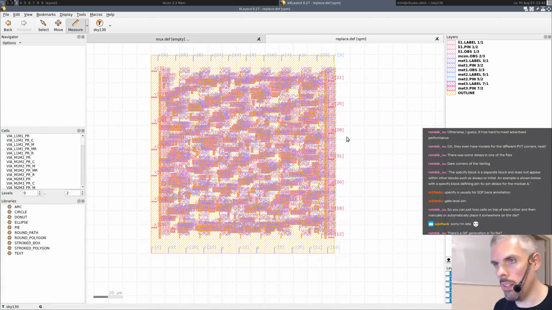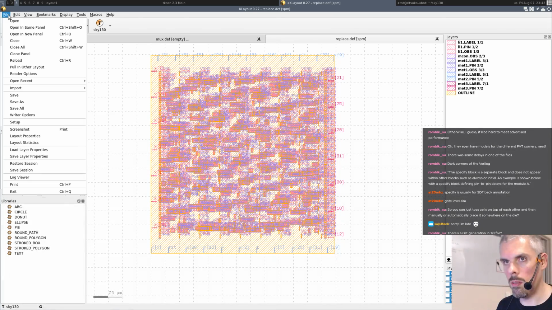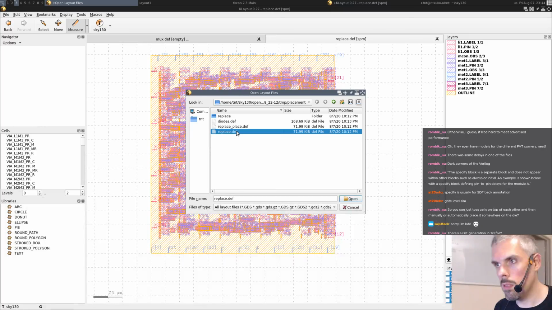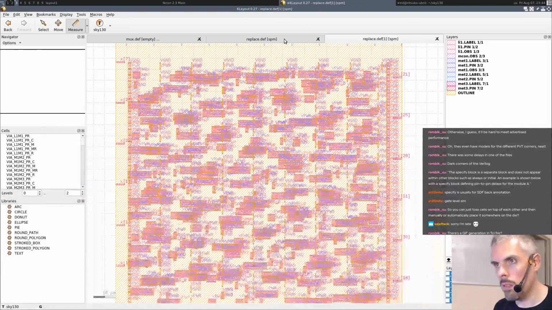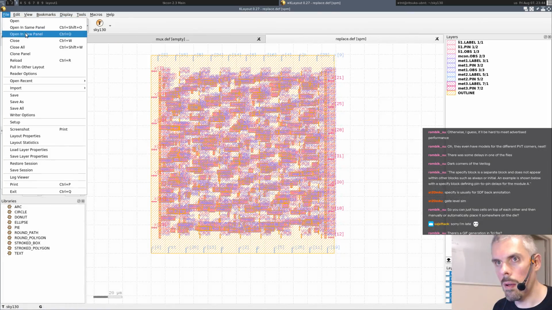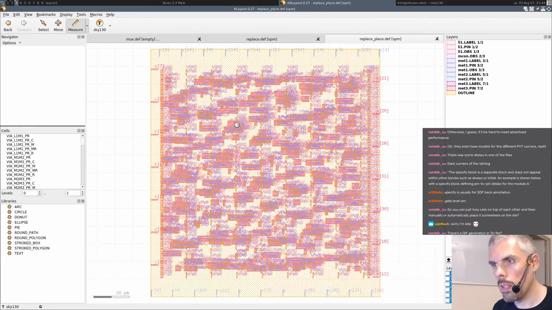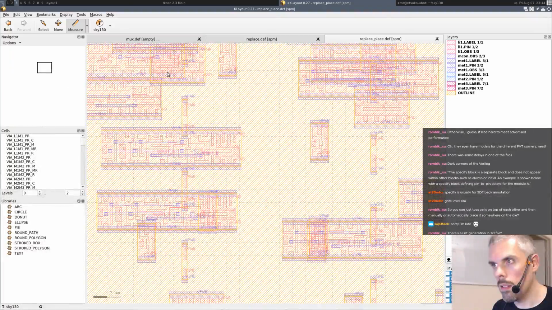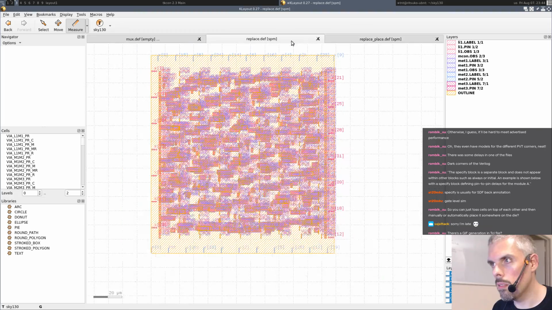And then it does the detailed routing where it actually, I'm assuming that's the output. No, that's the same thing. Yeah, I opened the same file twice. Well, that's actually still invalid.